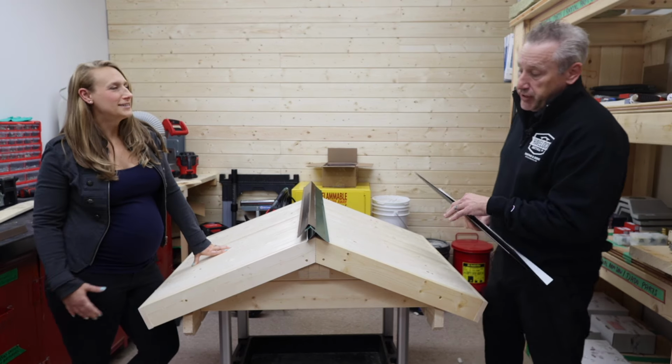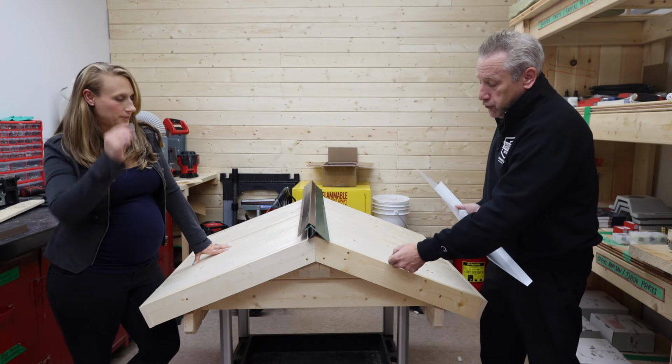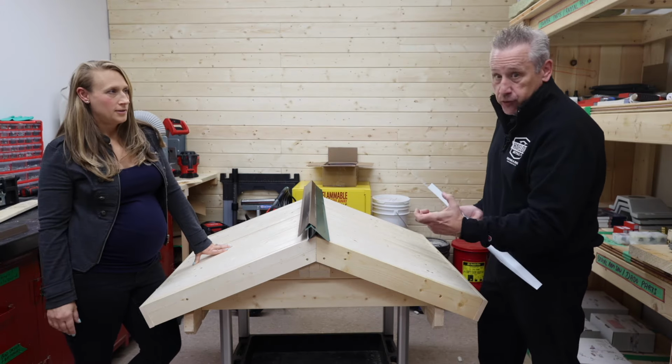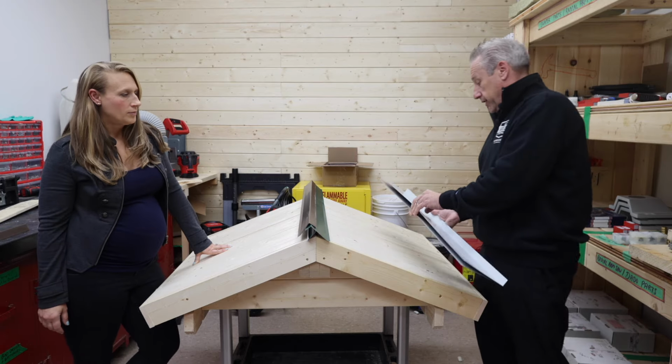Exactly. The one thing I will say to that, just to make sure we're on the same page, is that this is not mandatory. However, if you raise your roof enough, it becomes mandatory because the regular trim will not cover that lip. Exactly. So it looks like this.